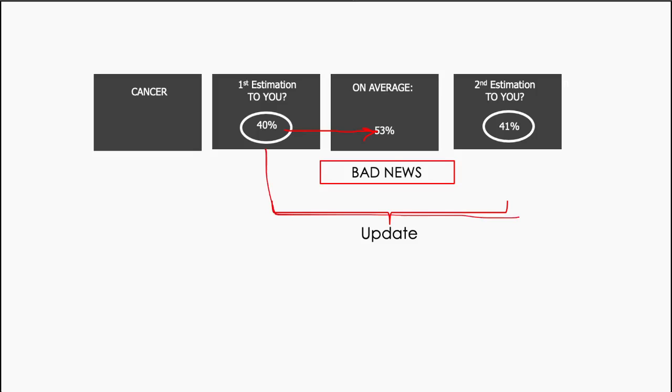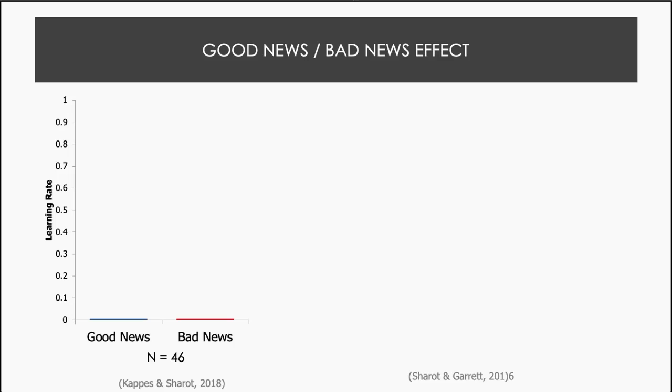Maybe it's like, I hope this doesn't really apply to me. And this is basically what we find in our study. This is a paradigm that was developed by Tali Sharot and has been done. I literally did this with thousands of people. And what we always find is a difference between good news and bad news, how people incorporate that, okay?